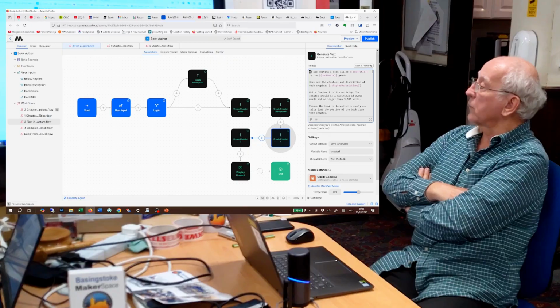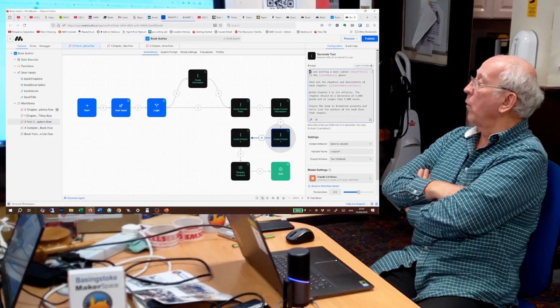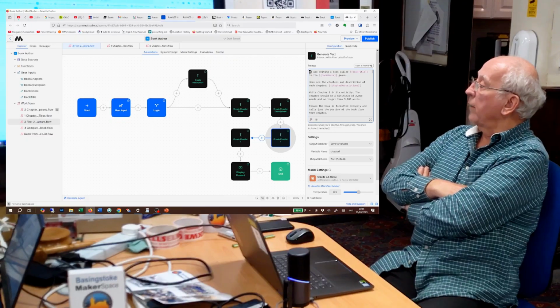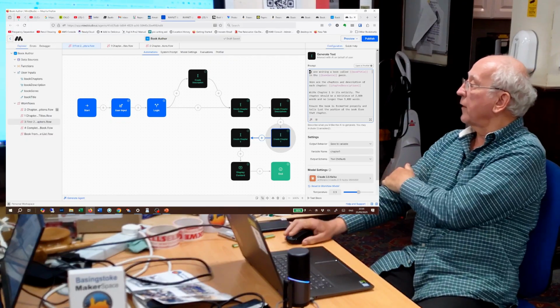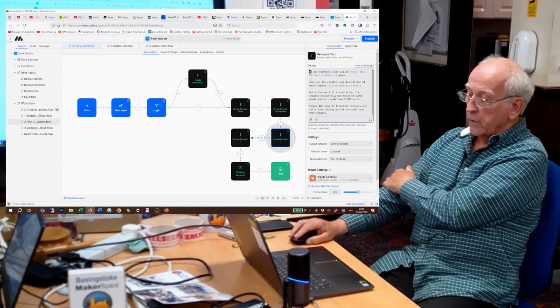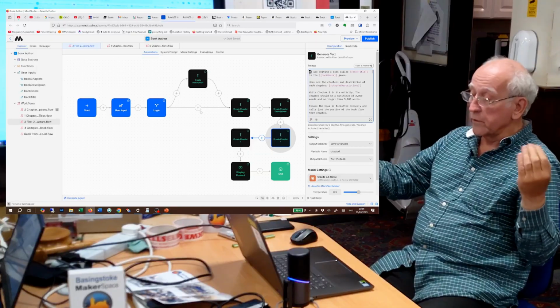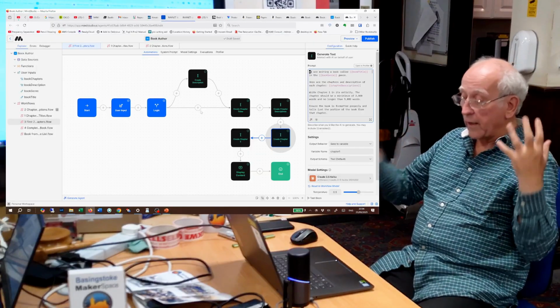I'd like a minimum of 2,000 words, but no more than 5,000, and ensure the book is formatted properly and tells just the portion of the book from that chapter.